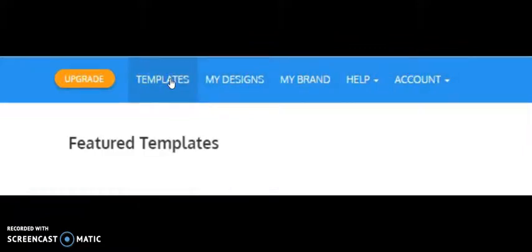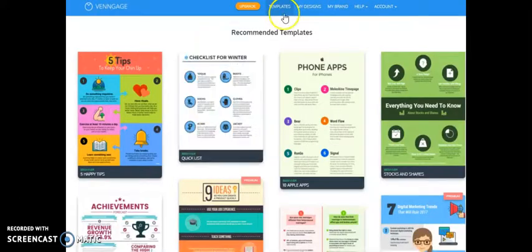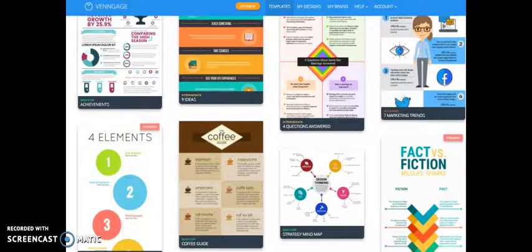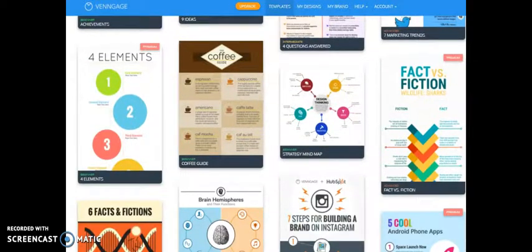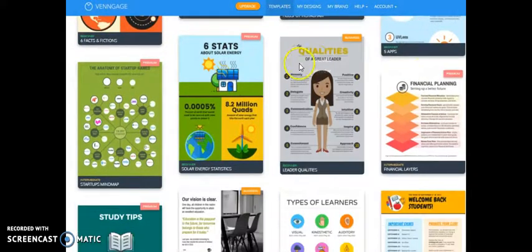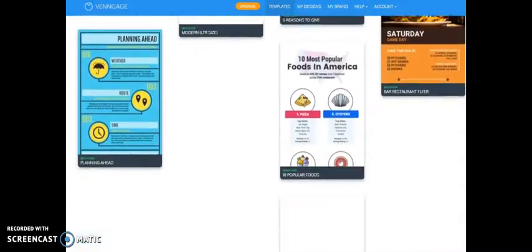So the first thing we're going to do is look at the recommended or featured templates that they have. Okay, so we're at recommended templates now, and that's this tab right here. If you notice, some of them are beginner templates, which is probably where you're going to want to be. If you scroll down some, you can see intermediate, advanced, totally up to your comfort level about which one you want to choose. Some of the templates are more geared towards graphs or mind maps like this one. So you can just scroll through all the templates and see what you think may work for you.